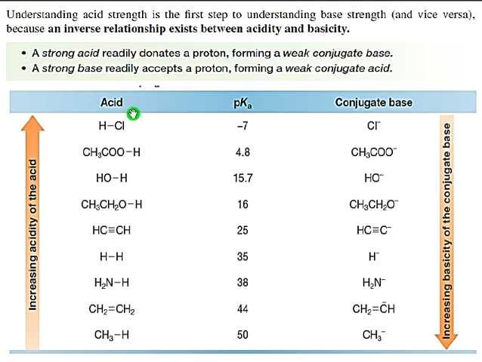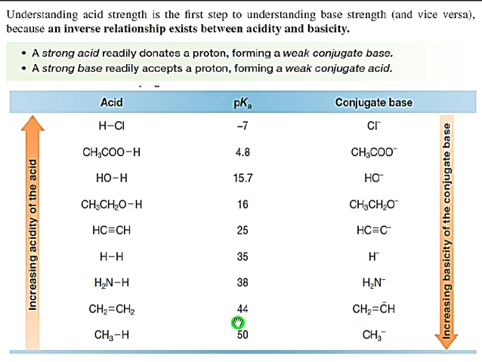For further understanding, look at the acids. HCl is a strong acid, with a negative pKa, and look at methane gas, with a pKa of about 50. It is a very large difference between the numbers. That means methane is a very weak acid and HCl a strong acid. When the acid reacts with a base, it gives you the conjugate base. The conjugate base of HCl will be weak, but for methane gas, the conjugate base will be very strong. Basicity increases from up to down, but acidity increases from down to up.